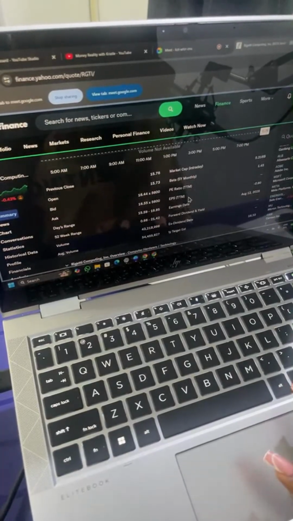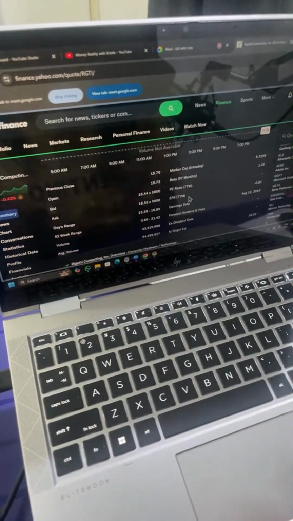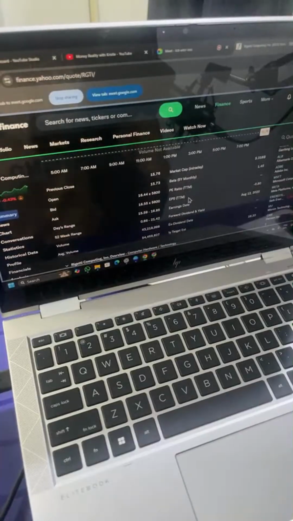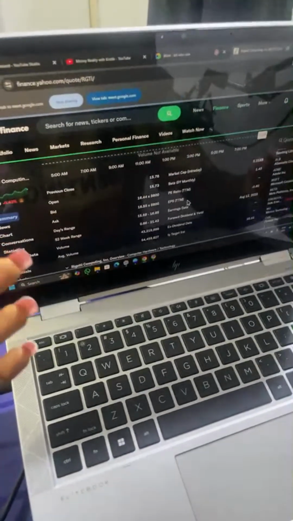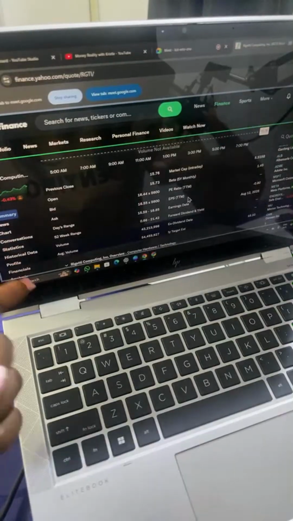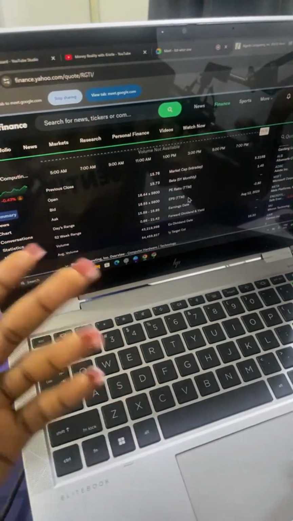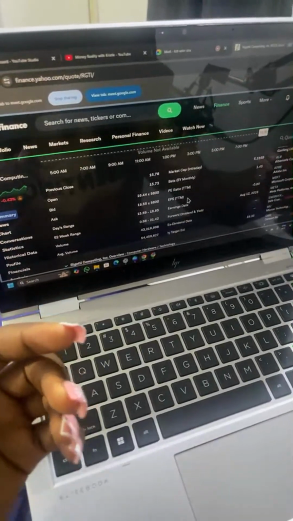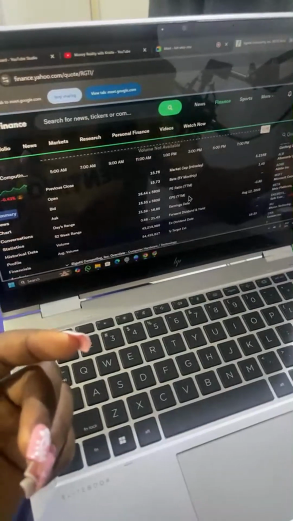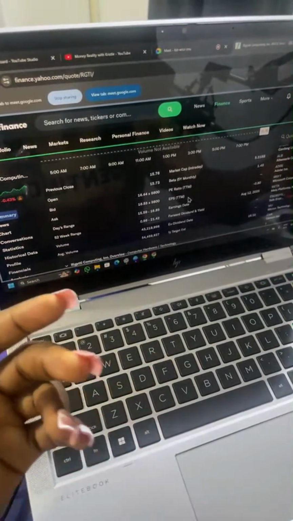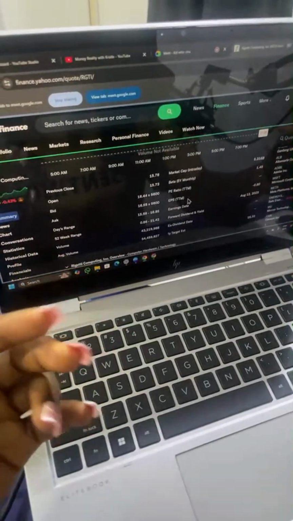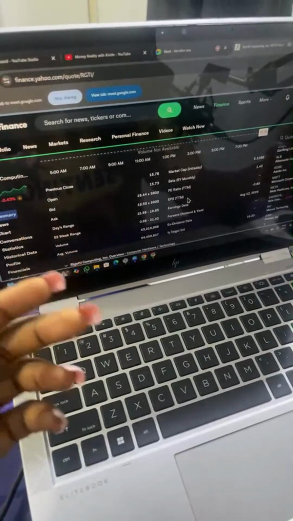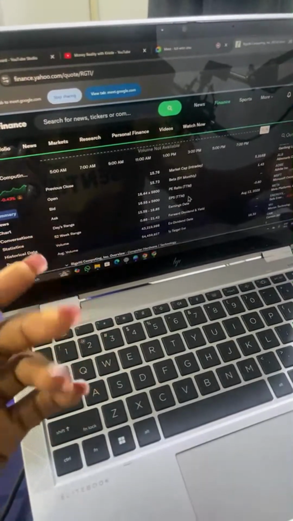Earnings per share is simply telling us how profitable this company is in regards to the share price. A typical example: if you have company A and B, company A has a share price of $100 and makes $20 in EPS, while company B has the same $100 share price but an EPS of 5. What does that mean? It means company A is doing more with their $100 share price than company B. Company A is more profitable in earnings than company B, since theirs is 20 and this one is 5.